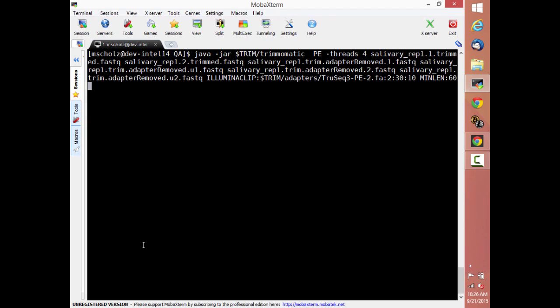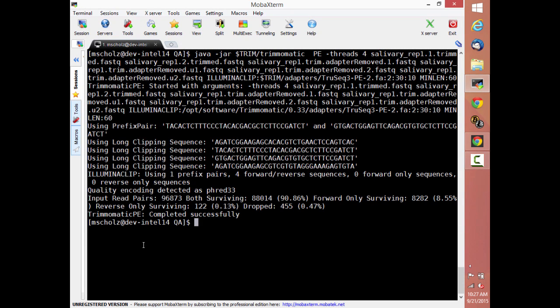So Trimmomatic, because it's a Java program, you have to tell it what you want it to do. So PE is its paired end tool. So it's trying to treat both of the reads as pairs instead of just individual read pools. And then number of threads is just how fast you want it to run. You've got up to 20 cores usually to work with. We're just trying to make it go a little faster. And then file names and everything else. So when this runs, it gets rid of, what do we say, about 10% of its pairs?